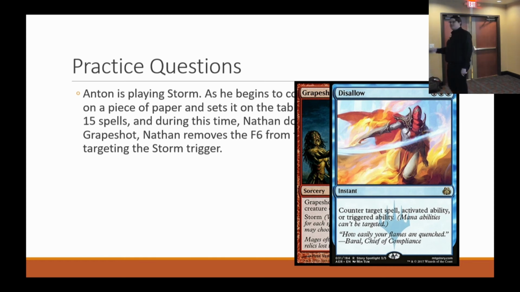I have about 7 minutes left, and I do have time for Q&A. Go ahead. F6 in a live Magic tournament doesn't really mean anything unless it's been agreed to during a match. Mm-hmm. Do I have any other opinions? Joseph. Even if it's agreed upon in a tournament, it's a shortcut, and the moment he takes another action, you're not held to it.